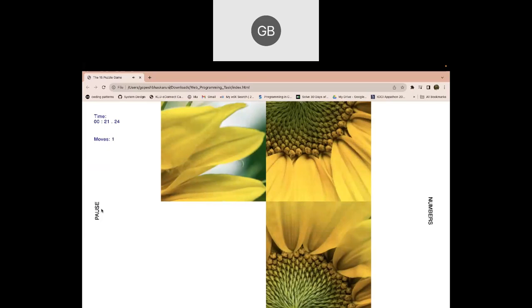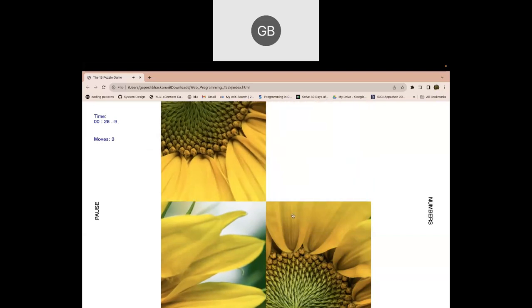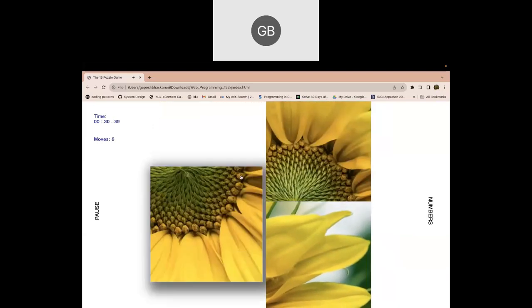The game is paused, and as mentioned, the screen at that moment is completely blank, so the user cannot make any other movement. Once we click on resume again, the pictures or the rows are back on the screen. This is a simple game, right? It's a 2 by 2 matrix, so the user can really conclude this game.